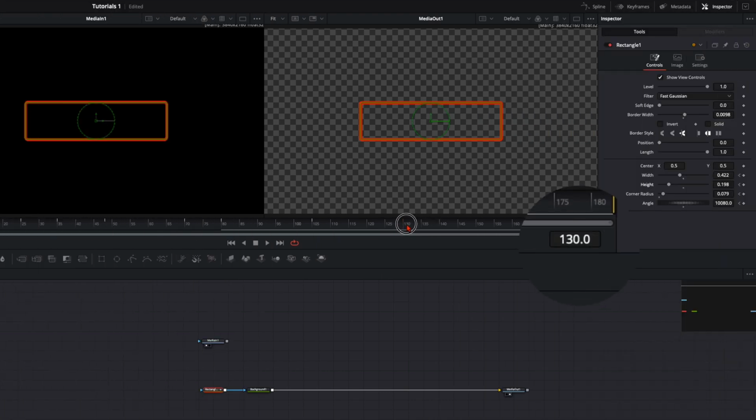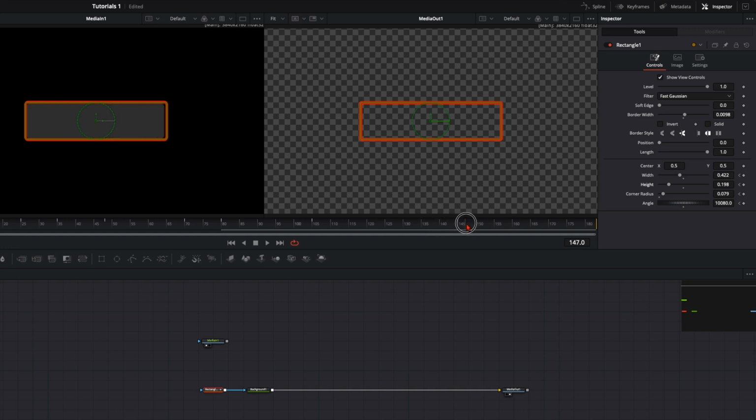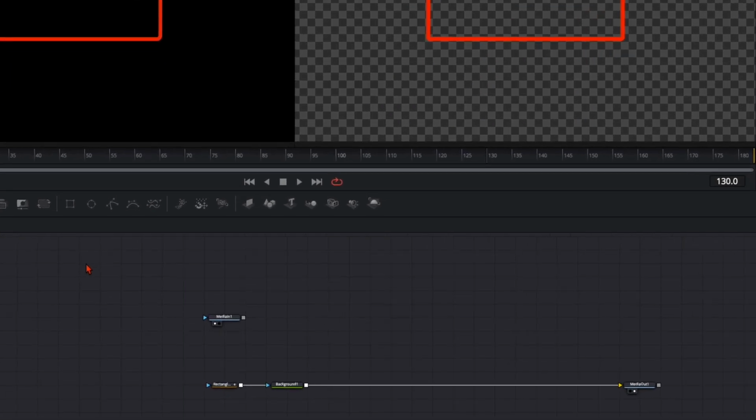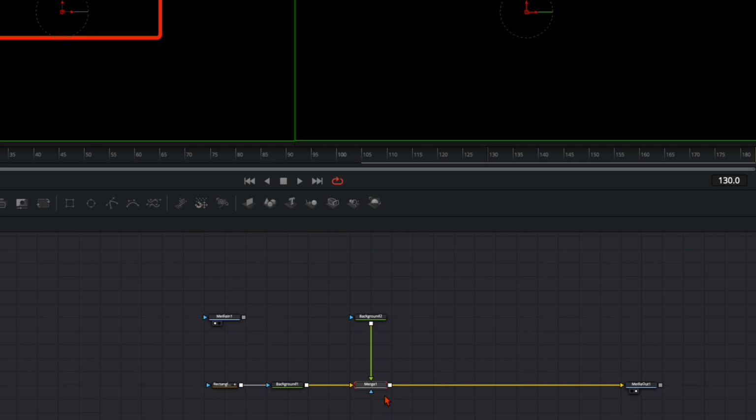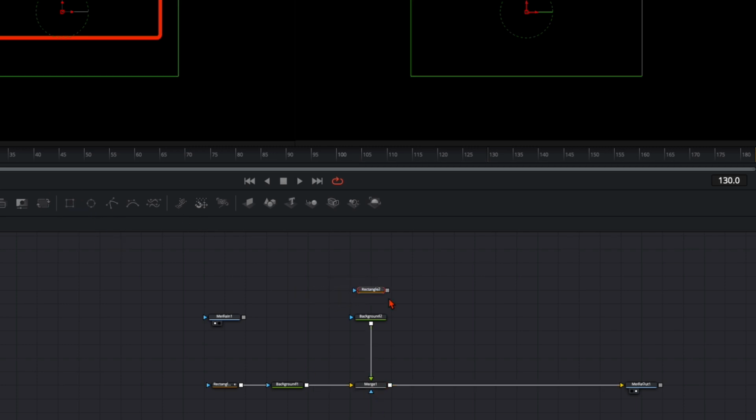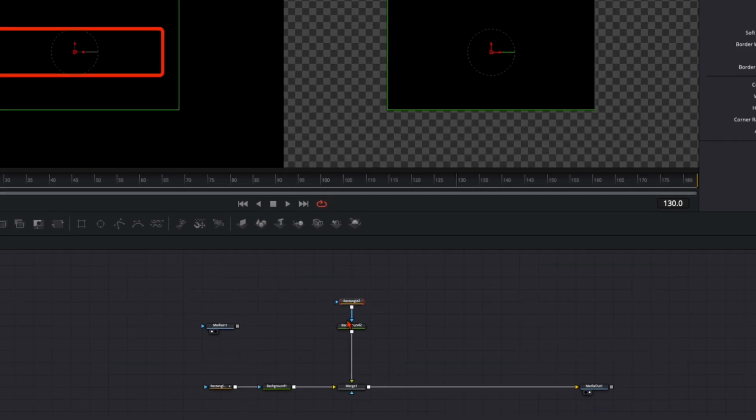And the next step starts here on frame 130. And here this gray bar starts to slide in, and that's it for the animation. And to animate this gray bar, we go here to frame 130, and we need for that a new background node. And we just plug it in here on the square from the background node. This automatically creates a new merge node. And we take once again a rectangle mask and plug it into the background.